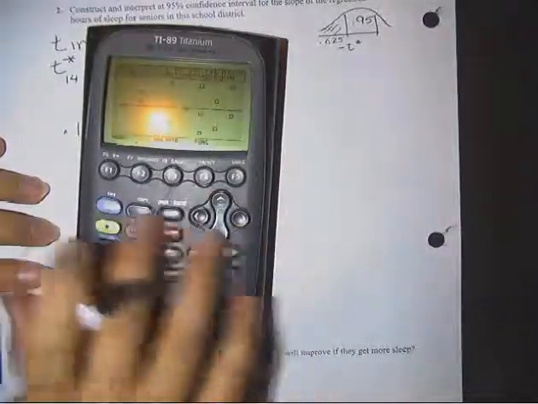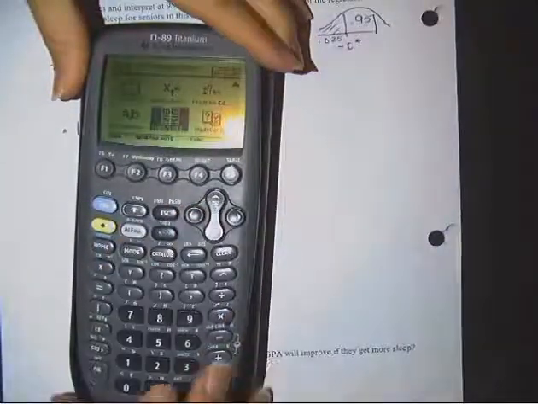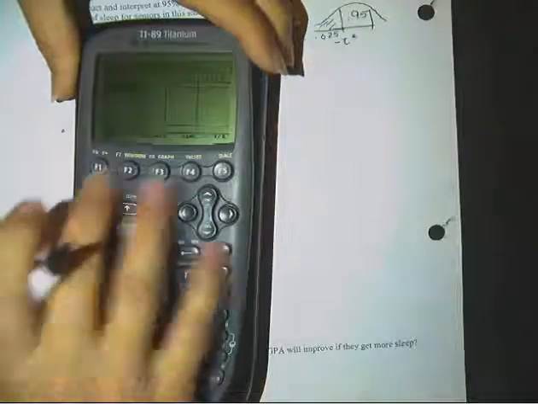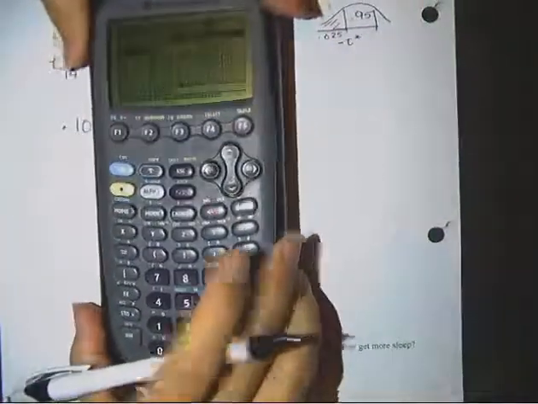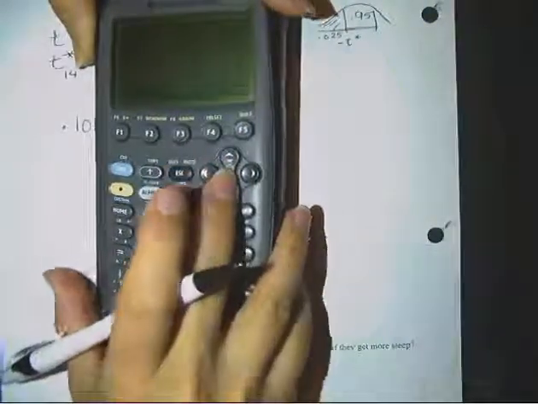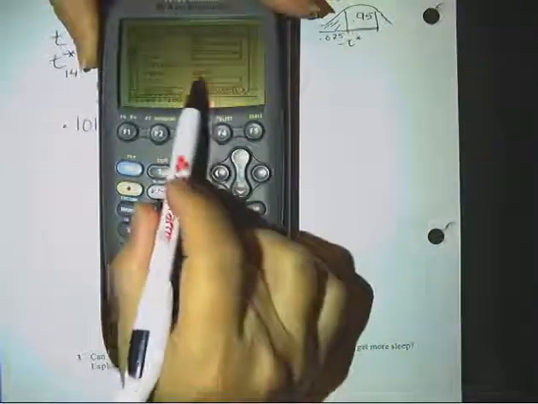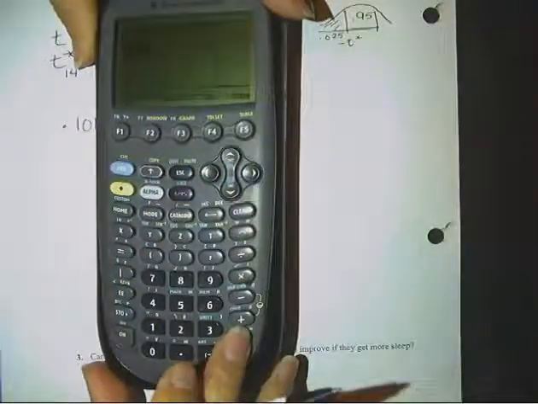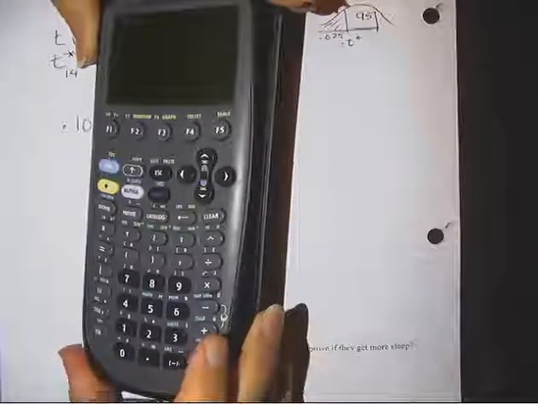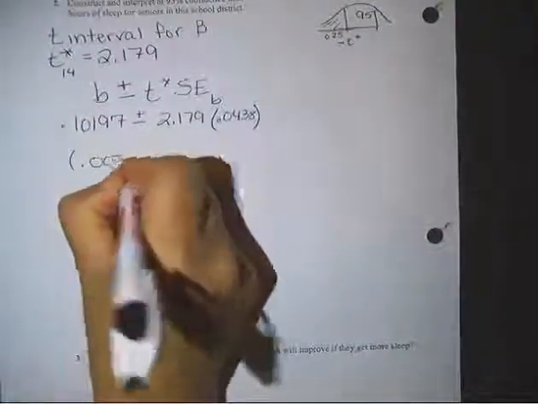So if we wanted to run that whole thing on our calculator, we go to the stats list editor. We have our list in. We're going to go to F7 for our intervals. Hopefully you can see that. We're going to go to LinRegTInt. We're going to go ahead and enter list 1 and list 2. Keep frequency the same. We want an interval for slope, so make sure this is selected as slope. Enter. And it gives us all our information there, and the interval ends up going from 0.007 to 0.1965.